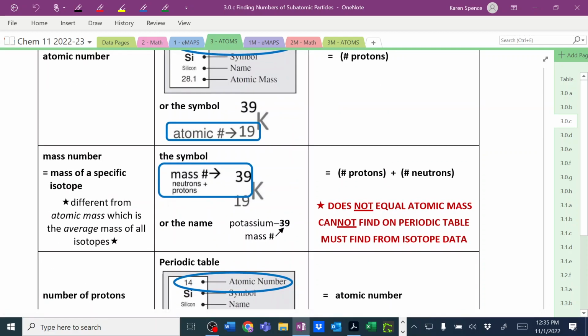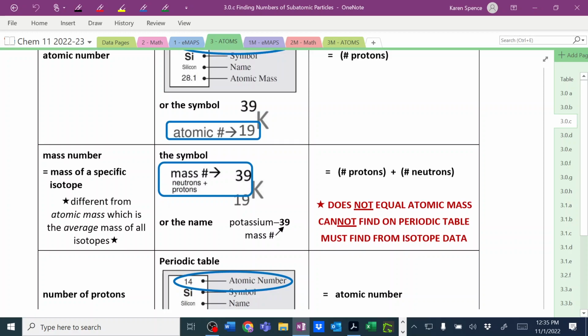And if you're like, oh, well, there's numbers not only at the bottom where I have my atomic number, but there's another number at the top. What's that? Well, this sheet will tell you that it is the mass number. And what is the mass number? Oh, it even says it here. It's the neutrons plus the protons. Okay, so this is very nice here.